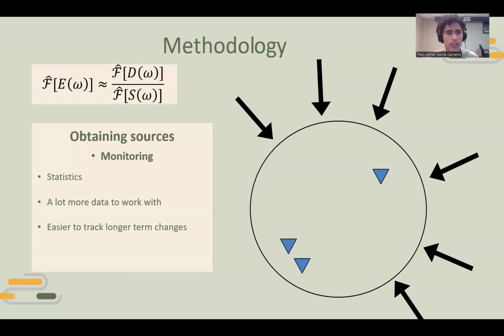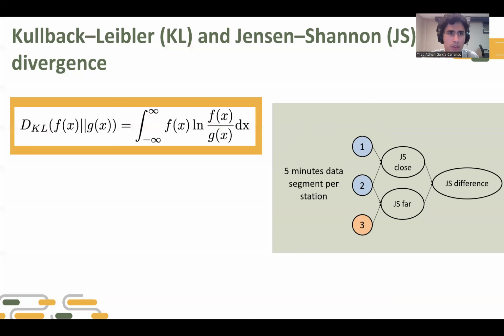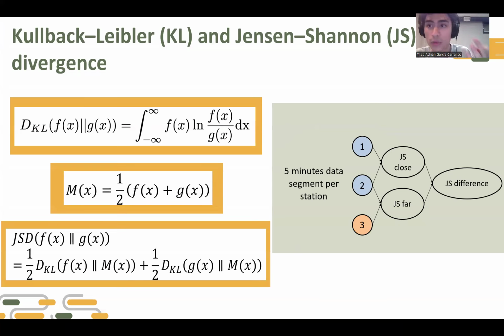And this is also a really good way to keep track of the long-term effects. Since we're doing monitoring for a long time, we can see various seasons and the effect of temperature in these seasons, and how this also correlates with moisture. The metric that we're going to be using is the Jensen Shannon divergence. Since we're going to have three Earth responses per station, if we take these three Earth responses as if they were a probability distribution, we can use these divergences.